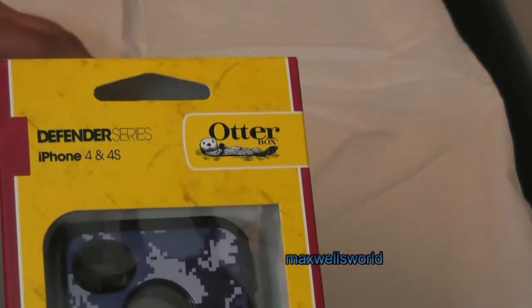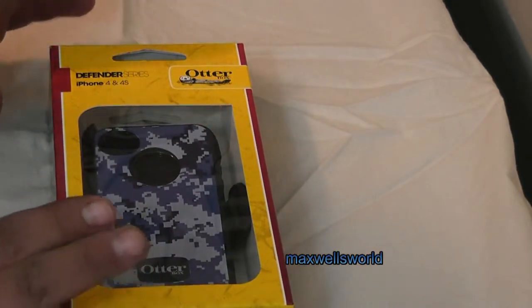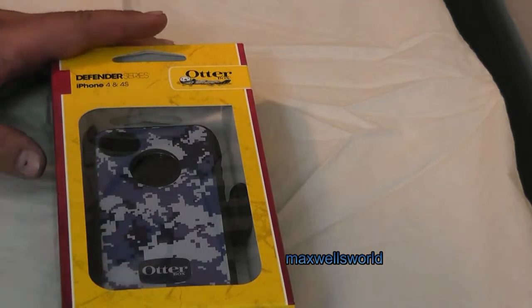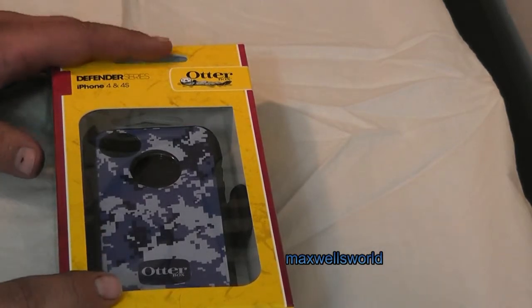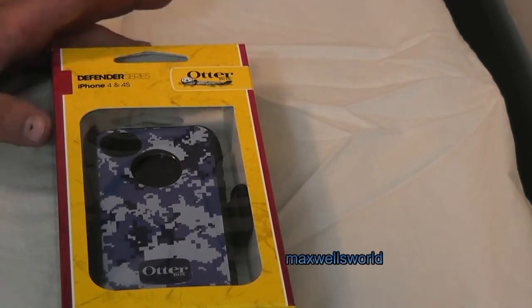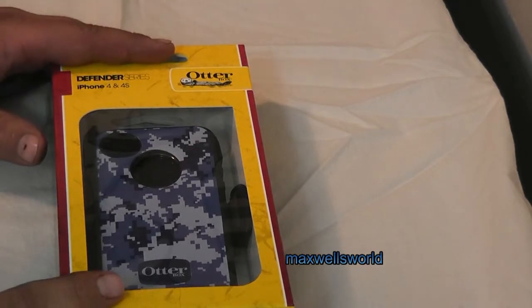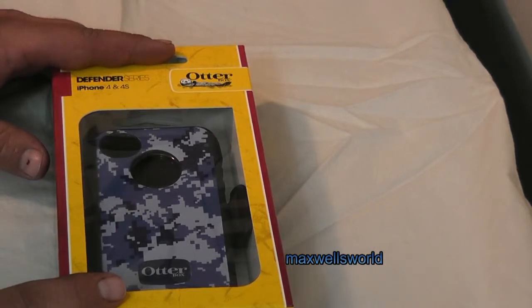As many of you probably know, this here is an OtterBox brand phone case for the iPhone 4 and 4S. The OtterBox cases are supposed to give quite a good, strong quality of protection for your iPhone against dropping it and against normal wear and tear. They are not waterproof — not a life proof case where you can drop them in a puddle — but the OtterBox will semi protect the phone against normal moisture like if you happen to splash the phone or just get a bit of moisture from the rain. I've had another case on my phone for a few months now and when you take the phone out of the case it looks brand new. There's no scratches at all on the screen, no wear on the phone itself.